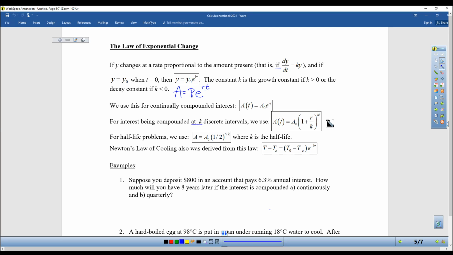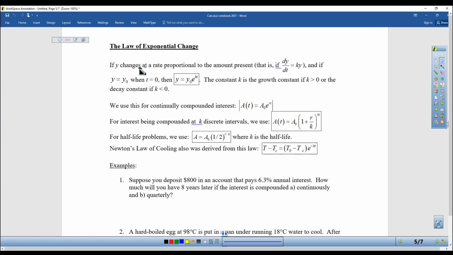And then you might recognize this one as the amount that you'll have over time is your original amount, so again your principal, times 1 plus r over, and we called it n back in pre-calc, the number of times a year you were compounding, they just say k discrete intervals, raised to the number of times a year times t, nt. So you're familiar with these two formulas. I'm going to show you how they were derived. For years, you've just accepted them. You could still just accept them, but it is pretty cool.